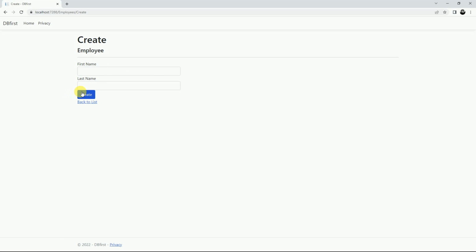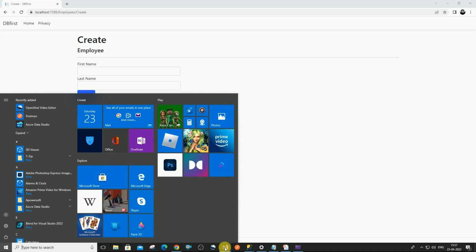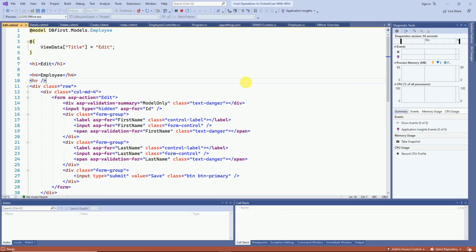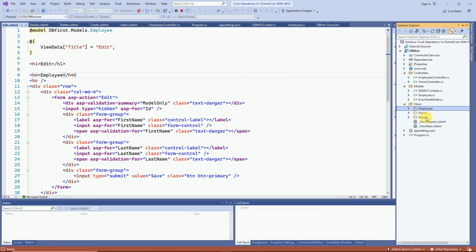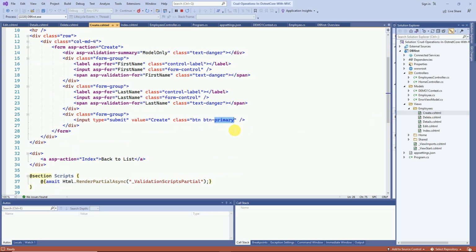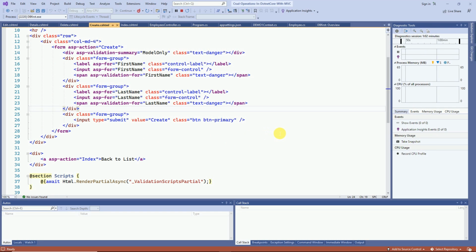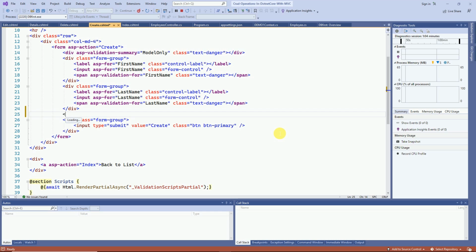Also we will apply one break here so that we will get some space after the last name. For that, go to create. Here we will put one break.